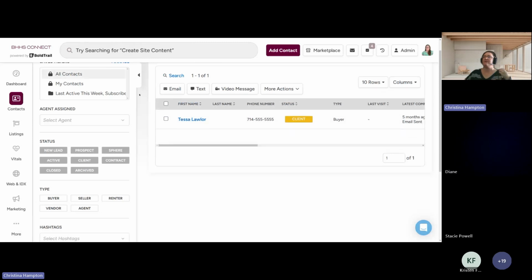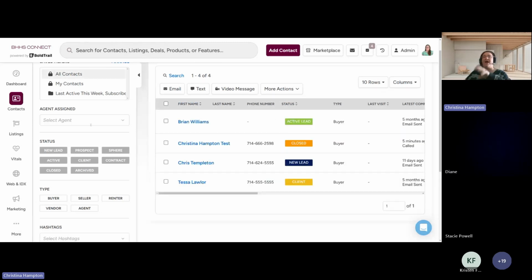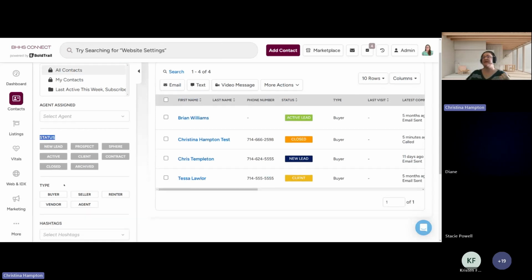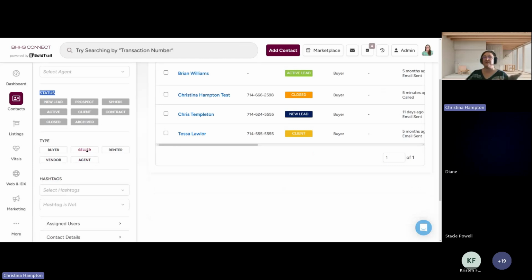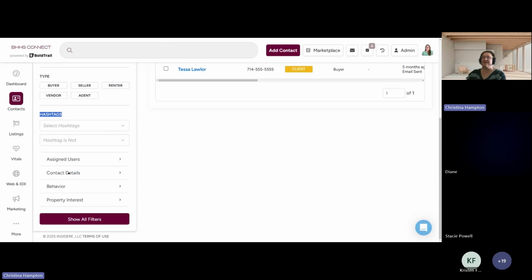I can think about, I want to do some kind of outreach here every day. So it can be to a specific status. It can be maybe today I want to look at my sellers who have phone numbers, right? Maybe I want to look up a certain hashtag today, right? But this is where I say, okay, of my contacts, who do I want to talk to today? Or I can come in and look at some additional details, right? There's so many details in here and their behavior. This is my favorite section.